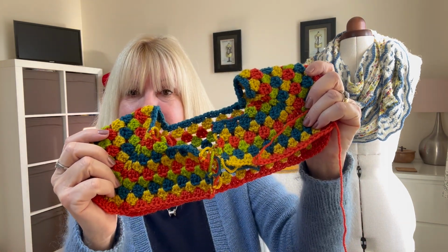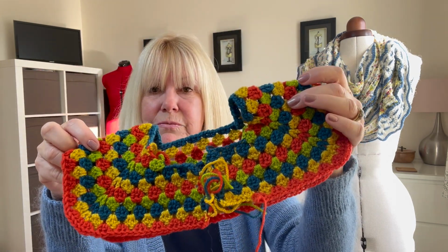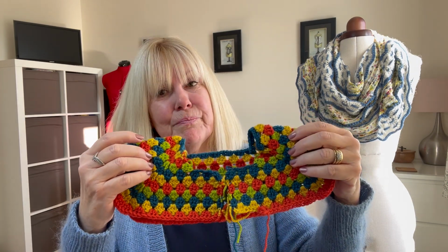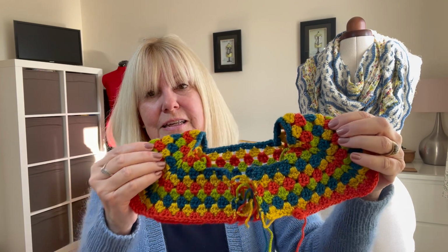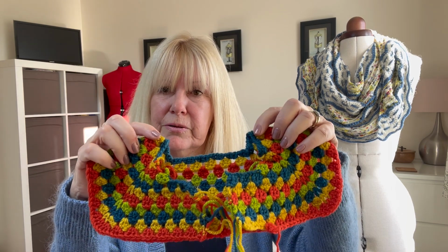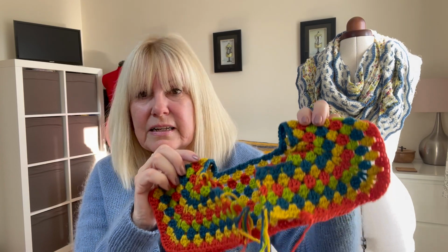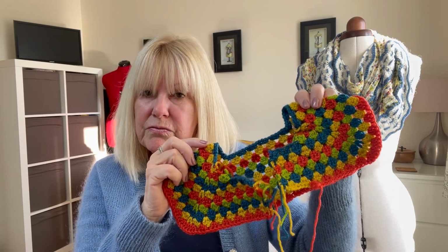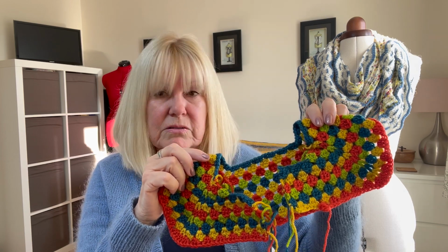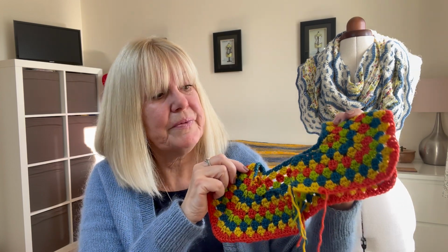So this is my next one, and I started that just the night before last, and I've got lots of lovely ends to darn in, I know, but I don't mind because it's just so lovely. And I'm going to do the neckband and the front band and the bottom ribbing in the blue. So again, this was Iron Lamb. I bought that off of Ravelry, and that is the baby granny go round cardigan as well, and I want to make myself one now. I want to make everyone one. I just love doing it.